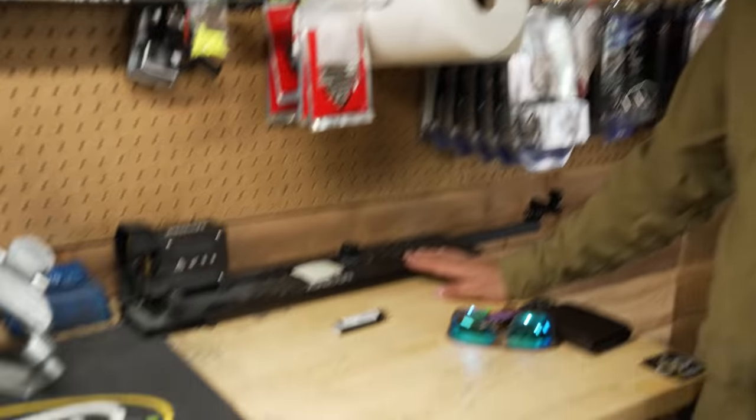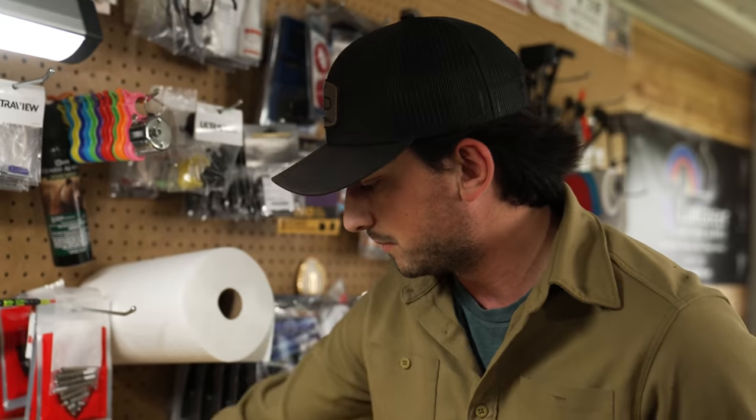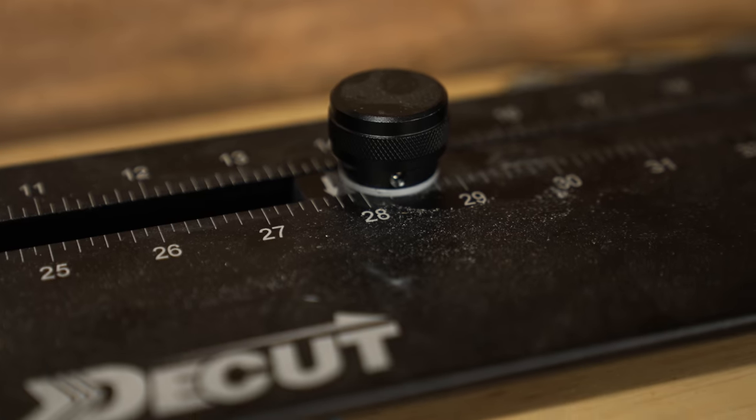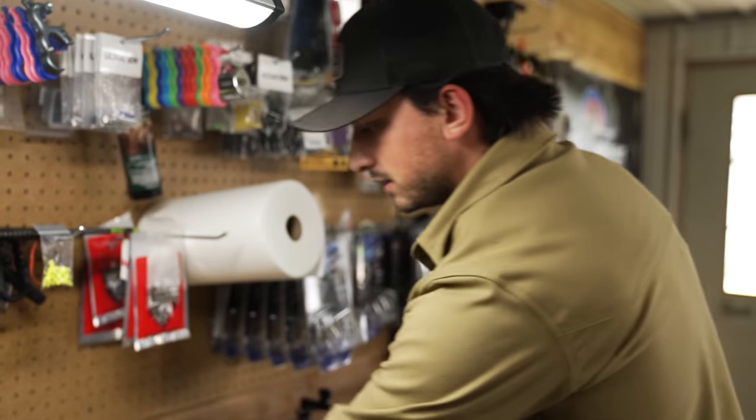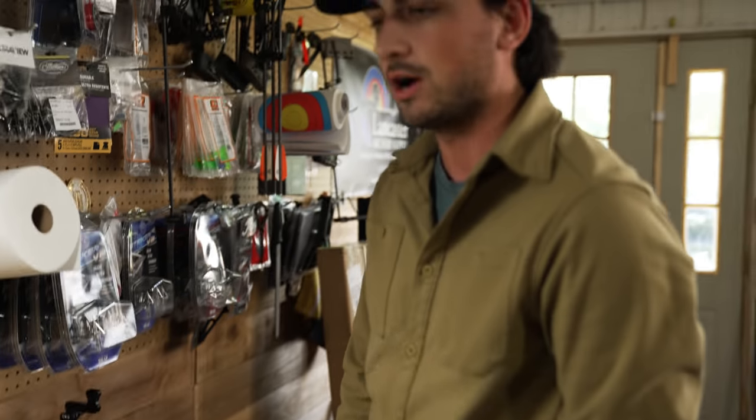I have an arrow saw here — I did a Lancaster unboxing on this a while back. It's around $130, really cheap and really good. It's micro-adjustable all around with replaceable blades. You do large adjustments here, small adjustments on the side, blade adjustment in and out, and there's a foot pedal. If you can cut your own arrows, fletch them with your fletching jig, and use the torch to seat inserts, you can build whatever arrows you want for around $100 to $250.